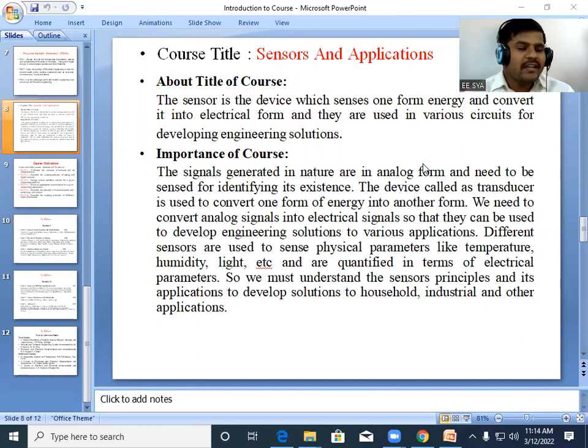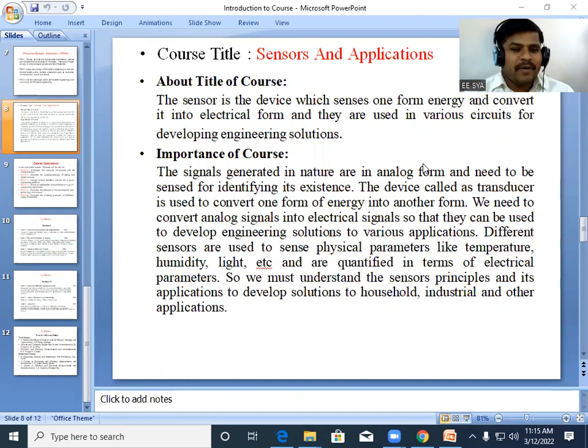This input, in this unit we can call it a stimulus, or for our understanding we can call it an object. The object that we want to sense is the input, right? So in this subject we call that input a stimulus. And stimulus is defined as one type of quantity, one type of parameter, or one type of physical state or condition of that object, right?